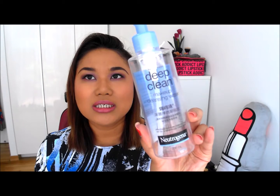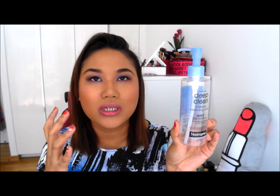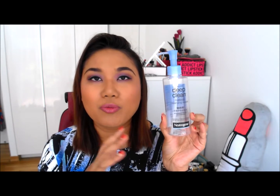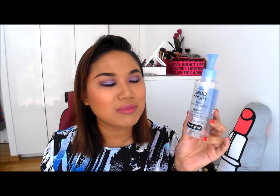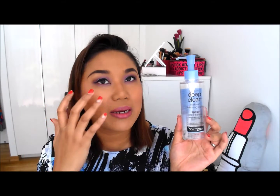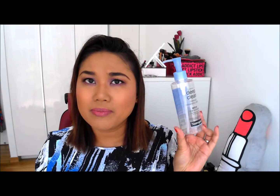I've got a Deep Clean Makeup Cleansing Water from Neutrogena. This is kind of my backup product for when I need a makeup cleansing water, because I usually remove my makeup with wet wipes and then use my facial foam. But this is really for me to use while I'm putting on makeup, because sometimes when I'm doing some eye looks, some product might go over the board or I might just want to clean a particular area of my face. It's very easy — it's got a pump which makes it easy to put on a cotton bud and clean off that area. It does get rid of makeup, including eye makeup, very, very easily.